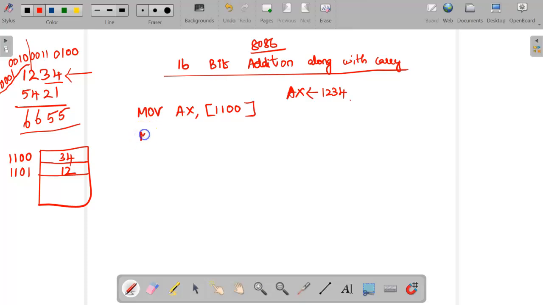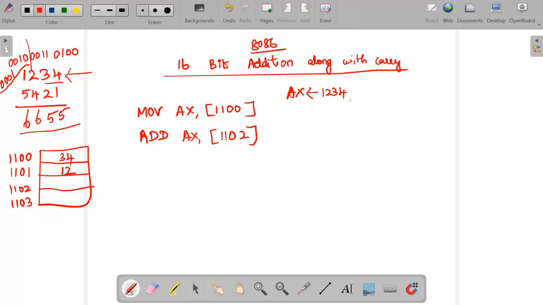Then I am going to use the instruction ADD AX comma, square bracket 1102. If I give it like this, it will check the 1102 location and the 1103 location.